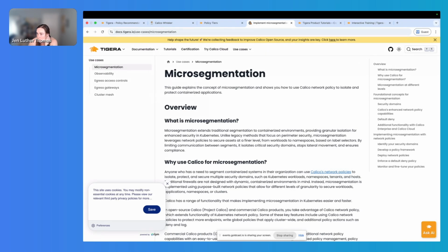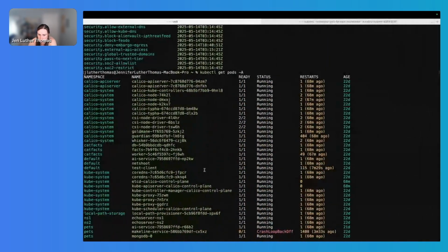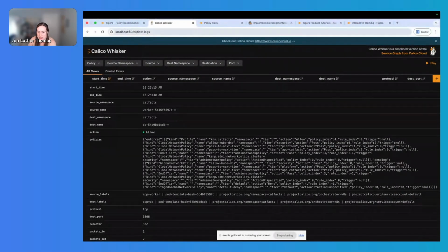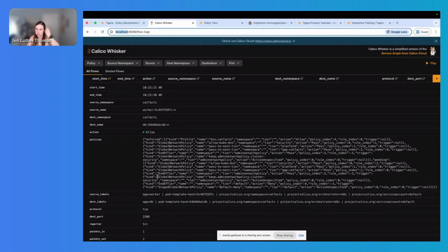And then, would Whisker be the free tier way for us to dig into view policy blocks via something we can self-host? You'd recommend that over using the CLI. So this cluster I'm just running locally at the moment using Kind. This is a different cluster to the one I have connected into Calico Cloud, but this is the cluster I have connected to Calico Cloud free tier and Whisker. So you can see here that Whisker is running inside this local cluster, and I'm just accessing the Whisker UI over localhost.